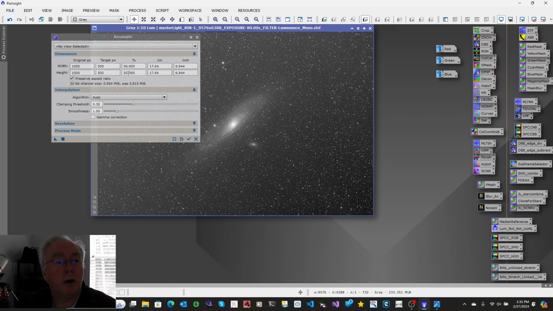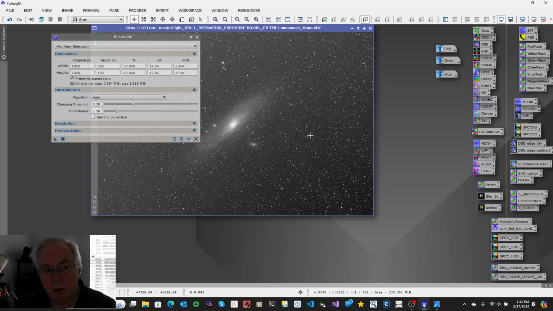And what you'll see is it changed this one as well to 50. So why is it doing that? Well, preserve aspect ratio is clicked on. If you want to be able to do different sizes between the width and the height, not sure why you would, but you might want to, then you would click that off. But let's keep that on, so we're preserving the aspect ratio. Now, if we wanted to, we could apply this resample as usual: pick up that triangle and drop it straight on the image.